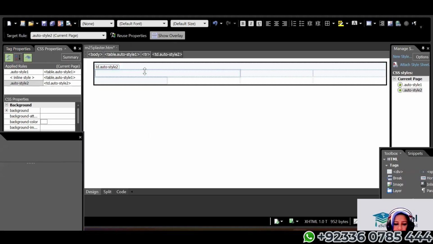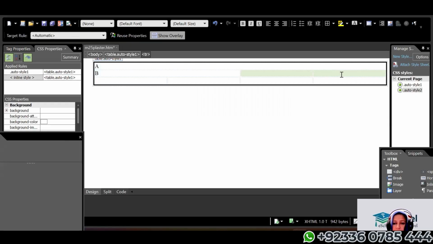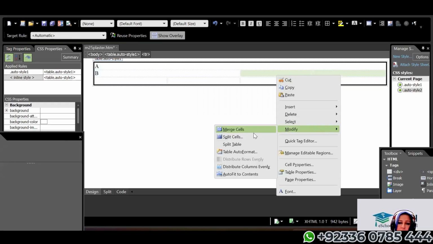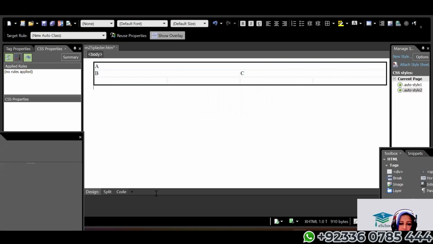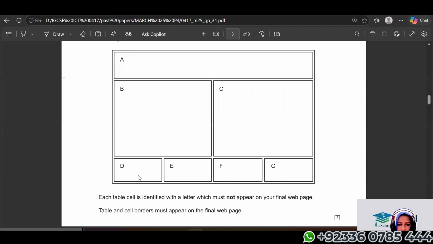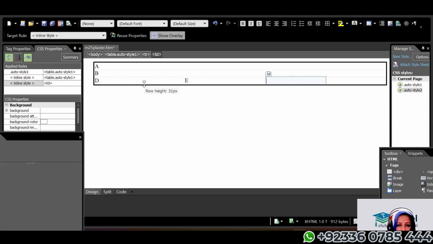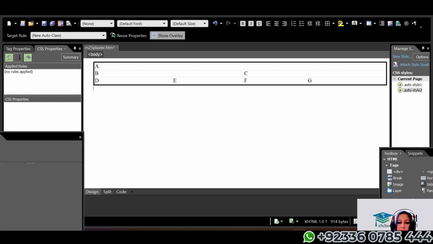Okay, this is B, this is A, and this is C. Merge these two, and this is cell C. Acha, now in the next line, there are D, E, F, G. Okay, just put the names D, E, F, G. Okay, so we make a table like this here.